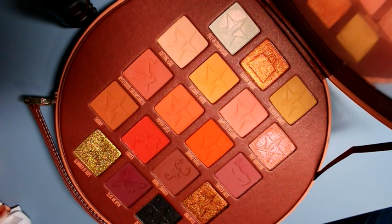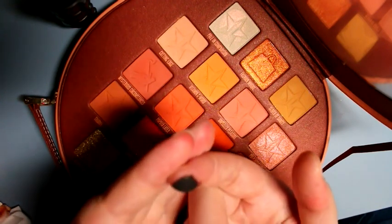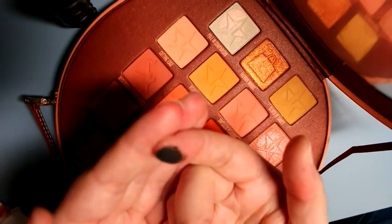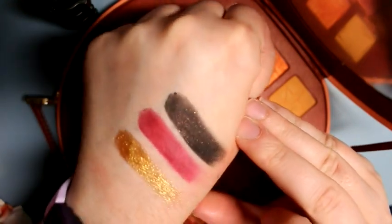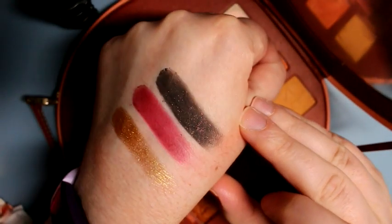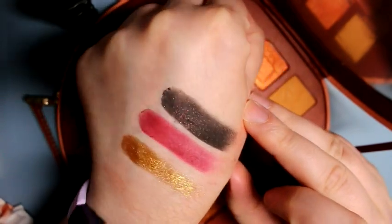And the last one is Deadly Intentions, and this is a black with, it looks like silver and gold shimmer in it. Maybe not. It's kind of like pink and gold. Really pretty though. I don't know how well that's picking up. Let's swatch it. Yeah, it's definitely pink and gold shimmers, and it's a nicely pigmented black. That's really pretty. Oh, this is going to be such a nice fall palette.